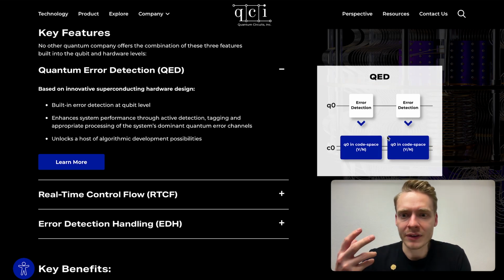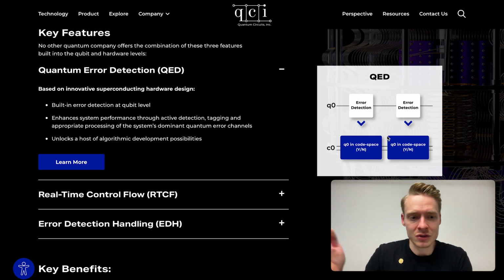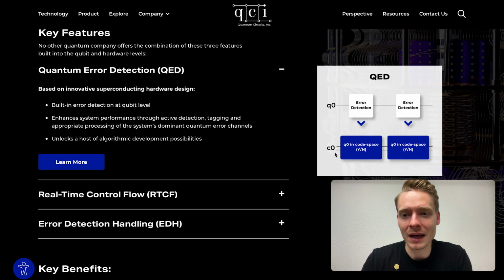So usually I think they're called ancilla qubits. You have, let's say, a qubit that is doing somehow the computation, and then you have a second one which you are using as an auxiliary qubit to actually detect if something's going wrong. So you have these two lines here of the two qubits, and it says here error detection, and Q0 in code space.